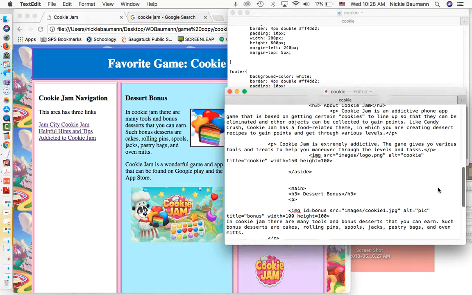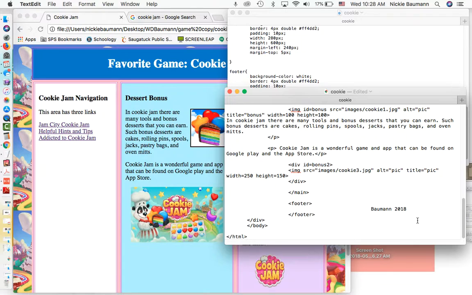And after your second picture inside your main, after the div, please add 1 more paragraph and 1 more picture. When you're done, you're going to hand it in.